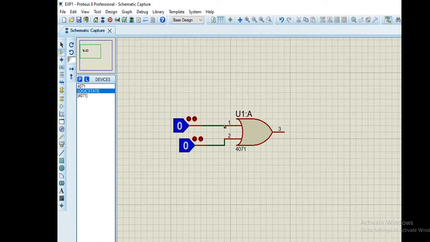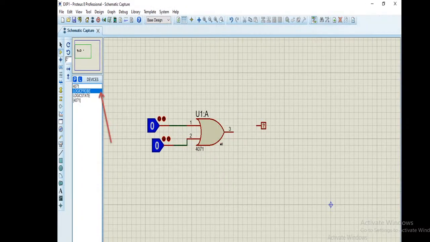You are just searching for the icons, that is the IC or the logic state or the logic probe, selecting that one, putting OK, it will come under the device category, then one by one you are putting them in the panel. Now here, I have searched for the logic probe similarly and it came here. Then if I click it here and click here, you see this type of question mark box, this will come here. Now if you place it here, what will happen? After that I have used the wire connection. So wire connection you have to do separately.